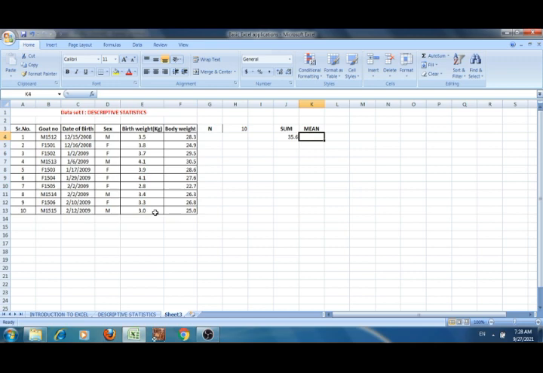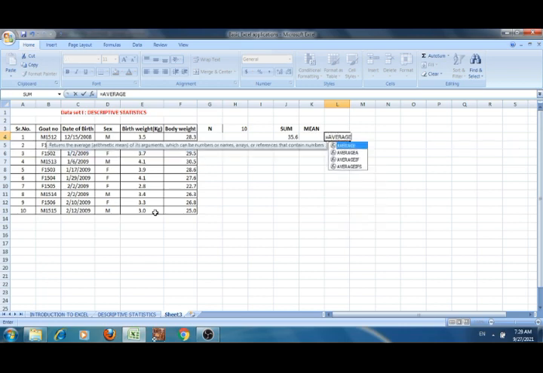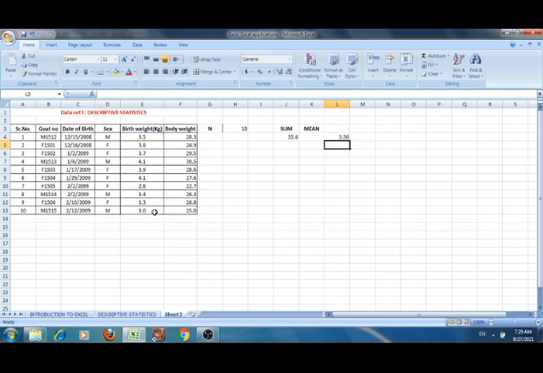For finding the mean value, we adopt the command equals to AVERAGE. We know that mean and average are the same. AVERAGE in bracket, again select the data, complete the bracket, and you will find the mean value of this data set.